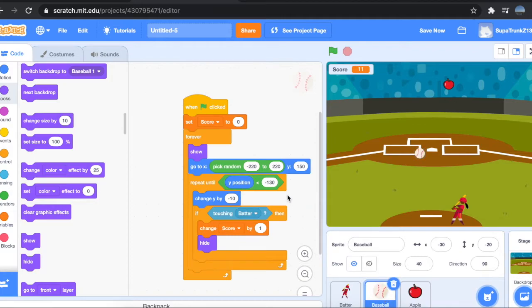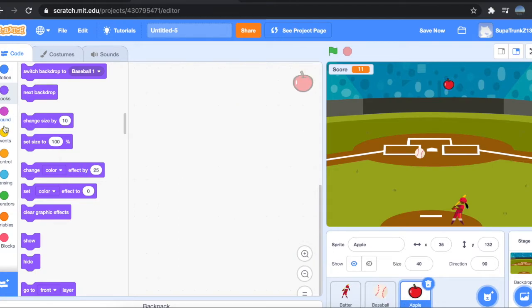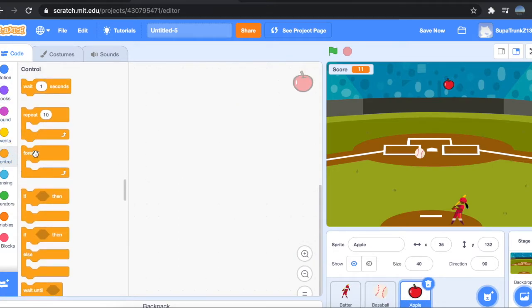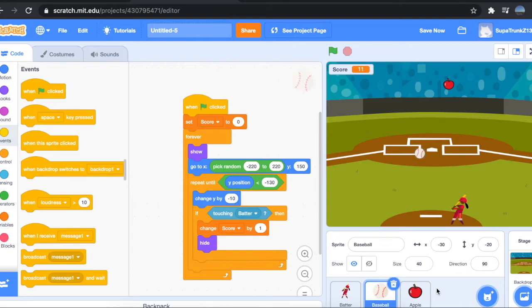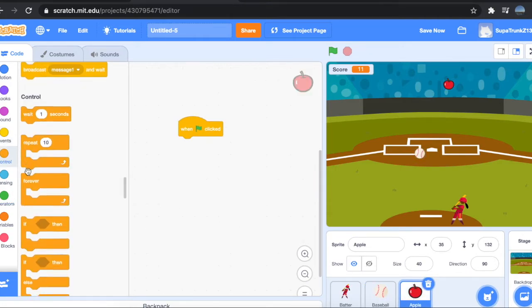And the code is going to look a lot similar to the baseball. Here's the green flag. Forever loop.